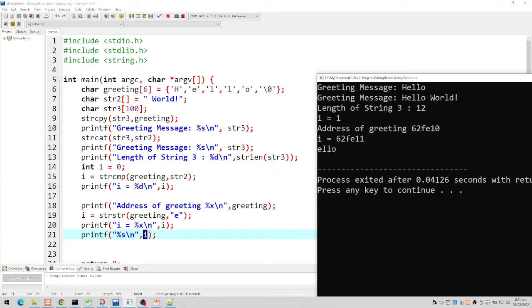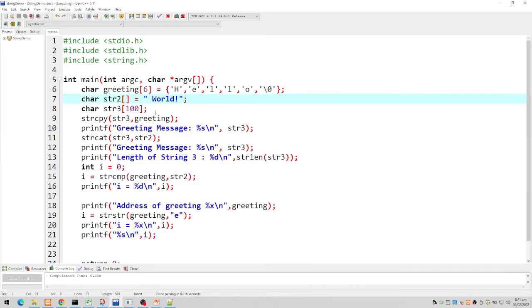Okay, so let's now try to make some changes. Let's say, for example, in the word, I remove the space here. So we're expecting changes, especially here. Let's try to run the program again.